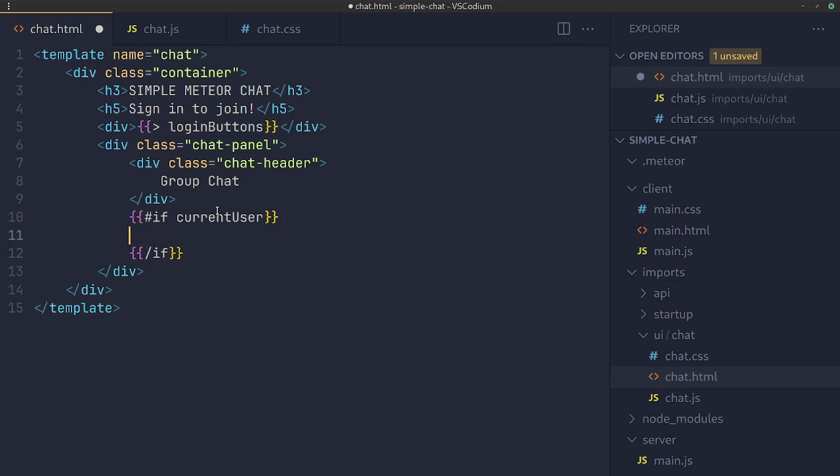Now, this part basically tells Blaze to only render this part if a user is already logged in, and we don't need to define current user. It's just part of Blaze.